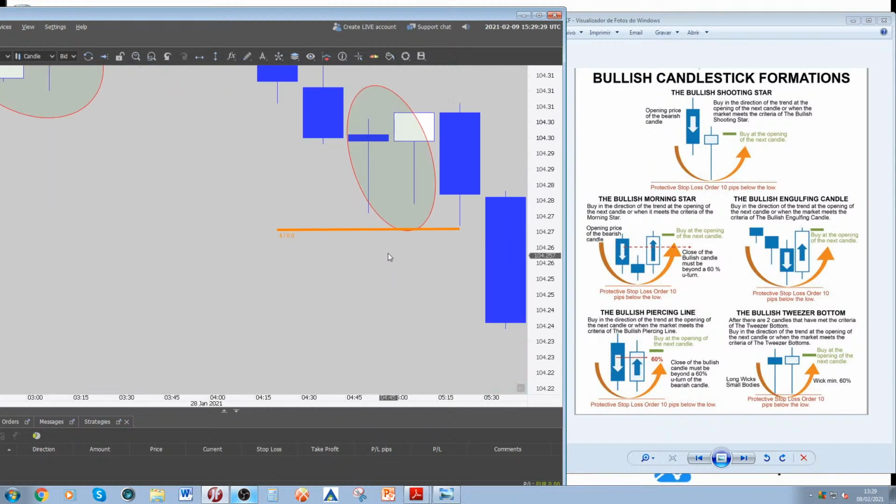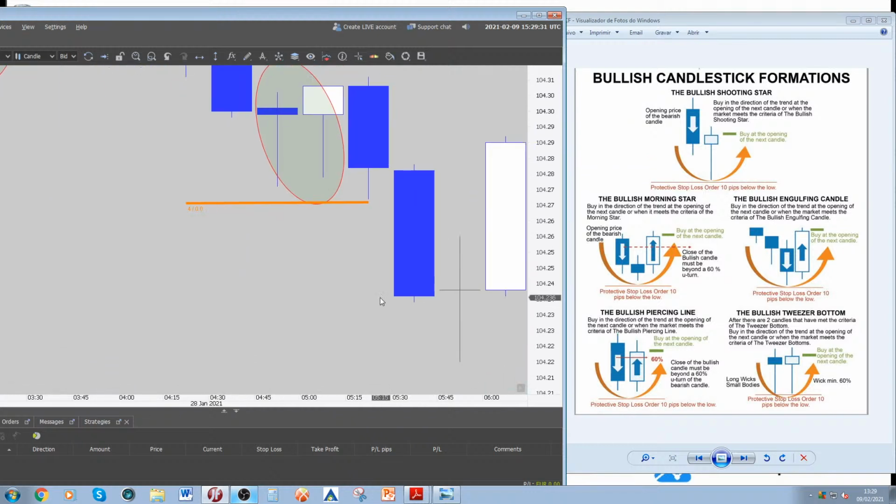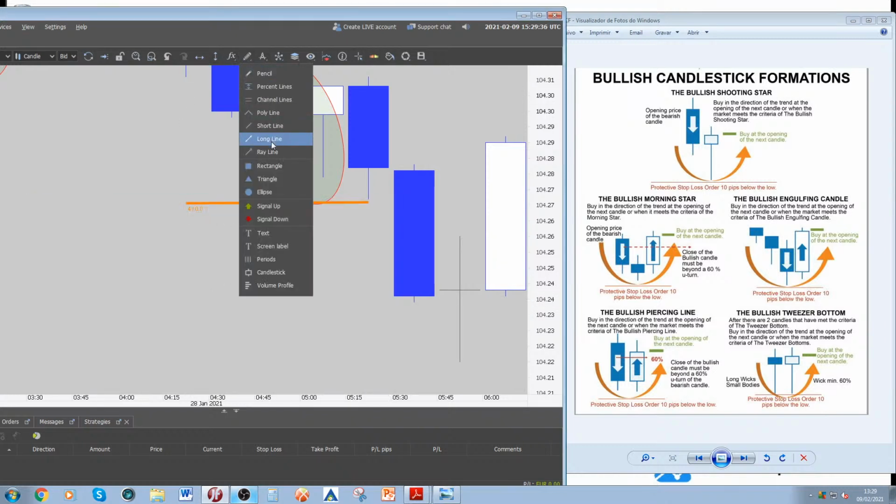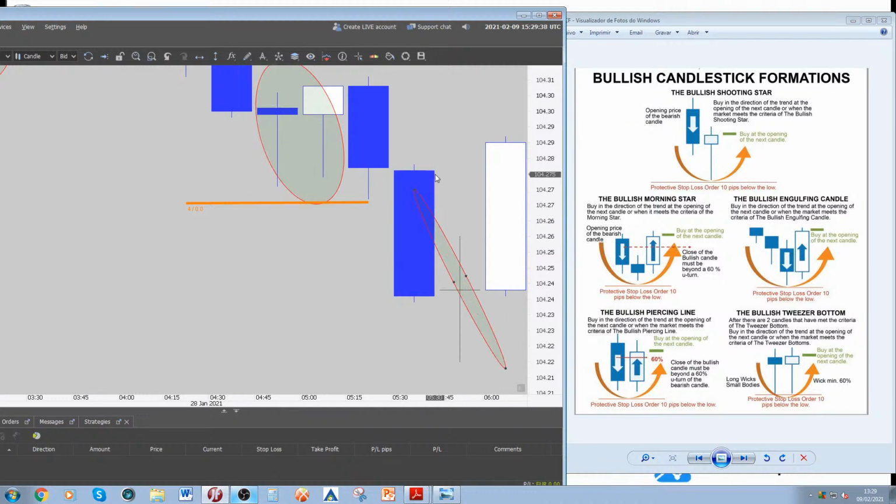And falling down. 1, 2, 3. Okay, what is this one? What is this one? 1, 2, 3, everybody. The picture is showing you the theory. This is the live market. Which candlestick formation would this be? 1, 2, 3. Blue, bearish. In the middle there is an indecision doji. And on the right it's the bullish candle.